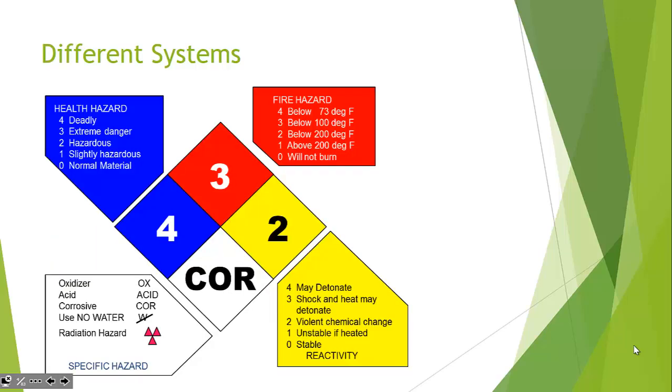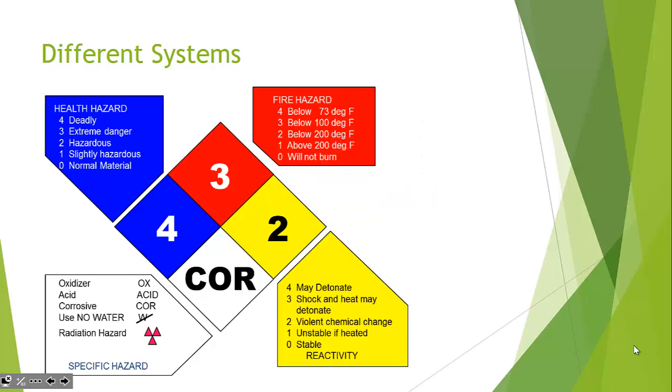In Unit 1.1, we also talked about the different ways in which we denote hazardous chemicals. The diamond system is a 0 to 4 system, with 0 being unreactive or not a concern, and 4 being extremely reactive or a very high concern. The blue symbol on the right side represents the health hazard, how it affects organic systems. The red symbol in the upper quadrant represents fire hazard, how it responds to heat. And the yellow symbol in the right-hand quadrant denotes how a chemical responds to other materials.